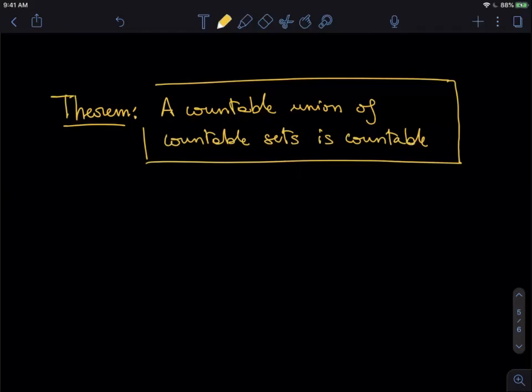We are going to prove that the countable union of countable sets is countable. Here first we need to give some notation. So we can call En these countable sets, and the family of these sets, where n goes from 1 onwards, is a countable family. So just to keep things simple, we can index them with the natural numbers.